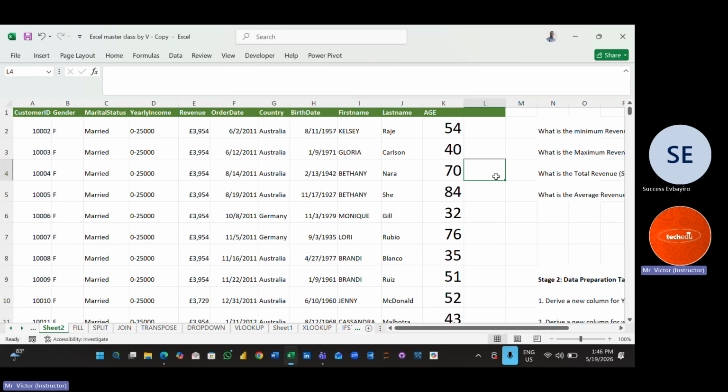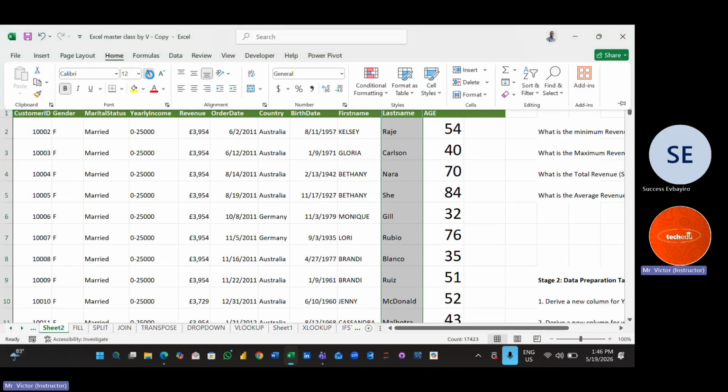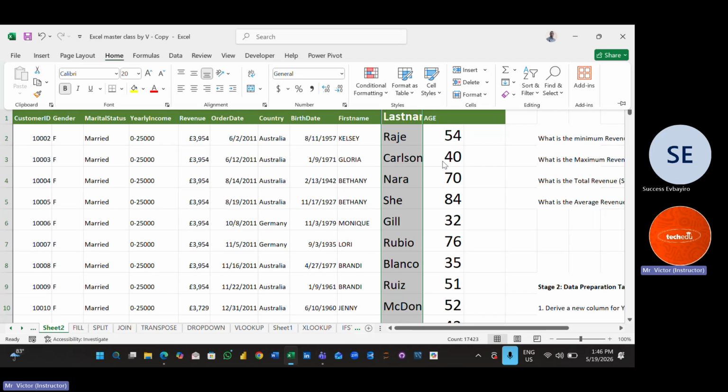Let's see the alignment. A number moves to the right hand side, while text moves to the left. First, we don't know where the text is aligned. Anything that is a figure moves to the right. If you look at it now, I'll make the name bold so that you see what we are saying.